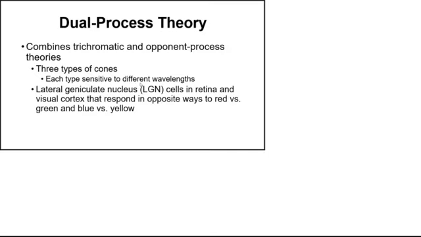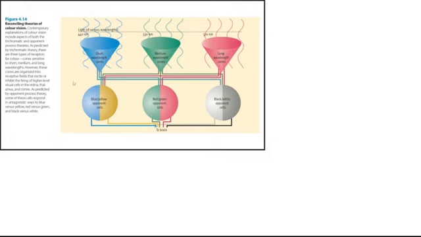And so those would be cells in both the retina and or the visual cortex, and they do that opponent processing. So they would respond to either blue or yellow, red or green, black or white. And so we would add in that extra row there where the signal from our blue cones would feed into an opponent cell, what we now know to be our LGN cells. And so we'll get a little bit of a signal from the blue there, and we'd also get a combination of the red and the green to feed that yellow side of that cell.